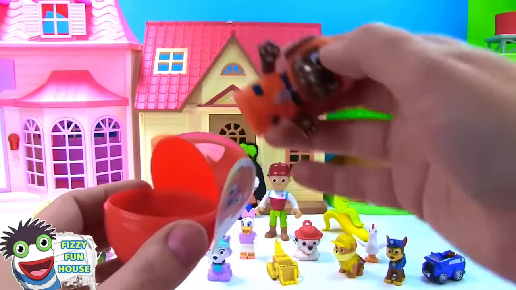Hey, Skye, we have two pups here. One's white and one's tan. And there's hats and uniforms up here. Can you help us? Yes, I can help. The white one with black spots is Marshall. And the tan one is Rebel.